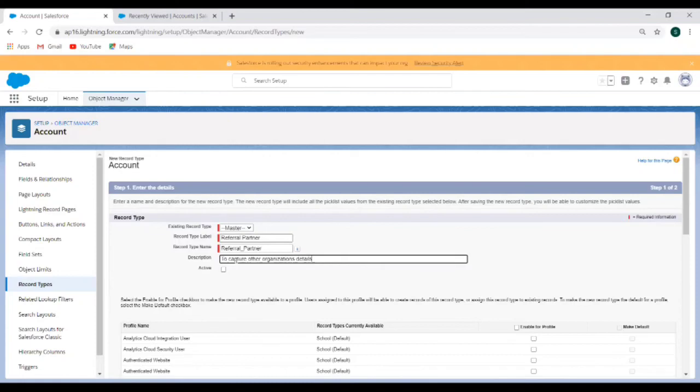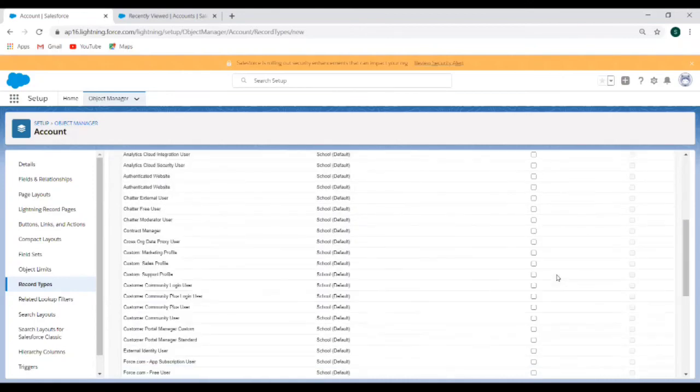Currently we have referral partner defining other organizations, because mostly we will capture either referral partner or school. I don't think we will use any other organization in the system, but in case in future you see another type of organization which does not qualify under schools and referral partners, you can create one more record type simply as organization, and you can have those kinds of organizations in that record type.